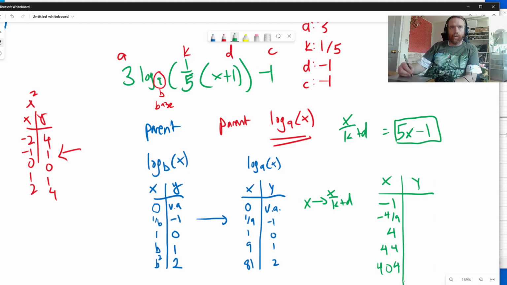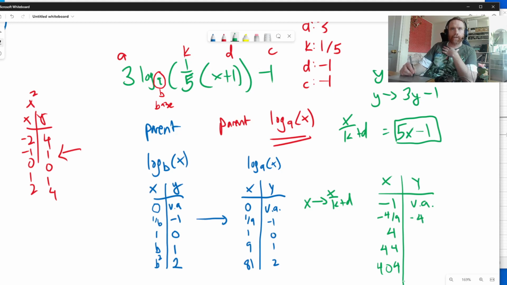Now for all the y coordinates, we have to take all the y coordinates. y becomes ay plus c. In our scenario, that means y becomes 3y take away 1. So basically, we're going to look at y, triple it, and take away 1. Well, if y was undefined before, tripling it is still undefined, and taking away 1 is still undefined. You can't do anything to an undefined number. You can't add to it or subtract from it. It's still undefined. Now, with -1, that's pretty easy. We're going to triple it to get -3. Take away 1 is -4.